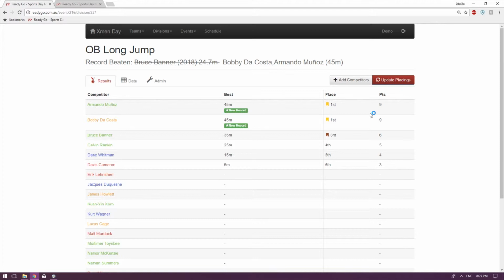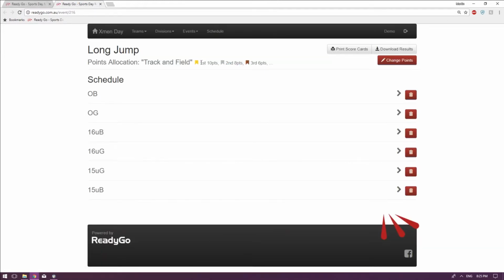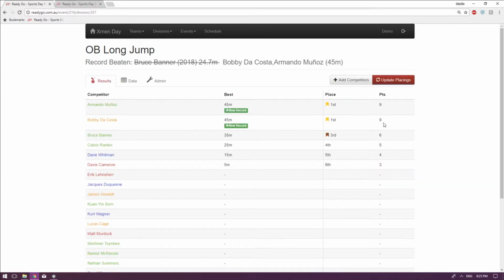So the way this works, if I go back to my long jump, you'll remember that my first place gets 10 points and my second place gets 8 points. Because first and second place were worth 10 and 8 respectively, the total points given out for first and second place was 18 points. Because first place is shared, the 18 points for first and second place are shared among those 2 ties.